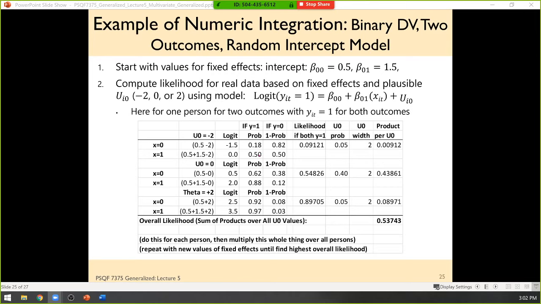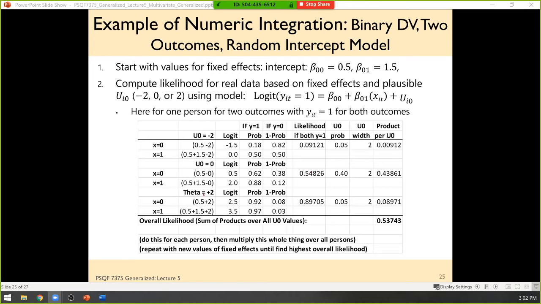If my random intercept is successful in capturing all of the correlation between these 2 outcomes, which it has to be by definition for just 2, then I can multiply my 2 outcomes together because they're supposed to be independent. So I have my probability of a 1 for this outcome and for that one multiplied together because that's what I know I got. That's my likelihood. I do the same thing here by trying on a U of 0. So my model says that my predicted outcome would be this. That translates into this logit, which translates into this probability. Multiply those together, I get this one.